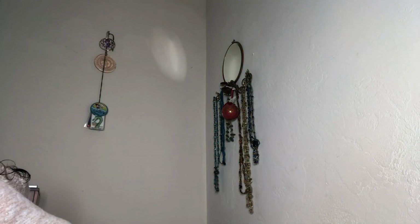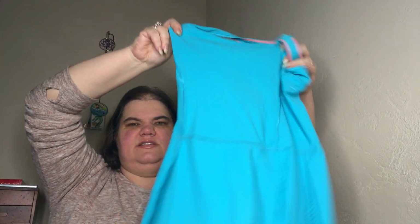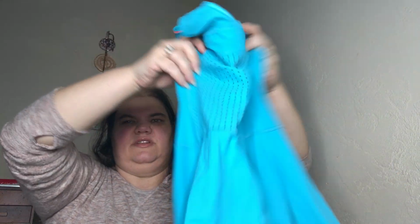Just one second. Sorry about that. Okay, so this they called an adult dress. It is not. It's the Lululemon Little Kids line. I think it's, yeah, Aviva. And it's just this little tennis dress with a little mesh on the back. So because this was an adult, it cost me $3. I don't know after looking at comps whether I should have bought that or not. But we'll just go with it for now.